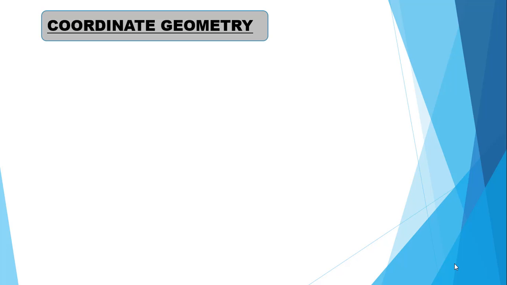Geometry. As the name suggests, geometry means the study of shapes, figures, lines and points. But when it is not combined with the coordinate system, just look at this triangle. It is lying anywhere in thin air and it has nothing to do with its position. But if we specify its coordinates or vertices like this, A is having 2, 3 in reference to the vertex B, which is having the coordinates minus 4, 6. Randomly, I've just taken it randomly. Now, what you have done is you have specified the position of the figure in the coordinate system.